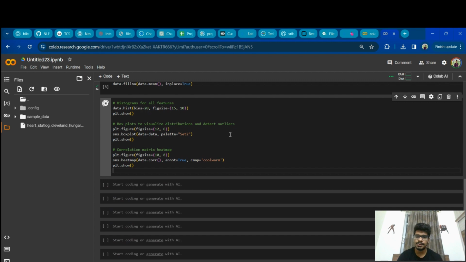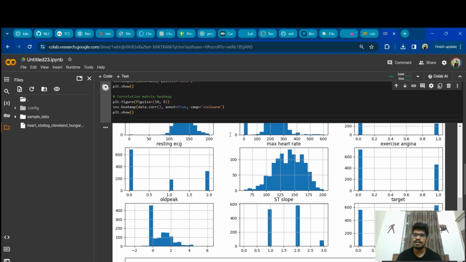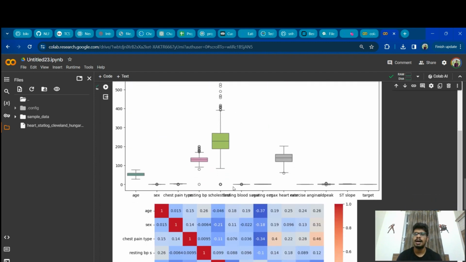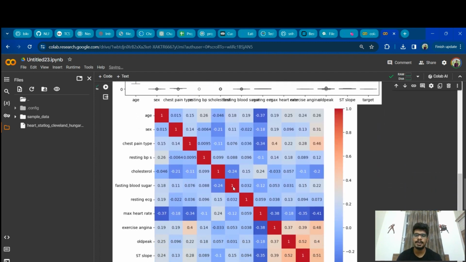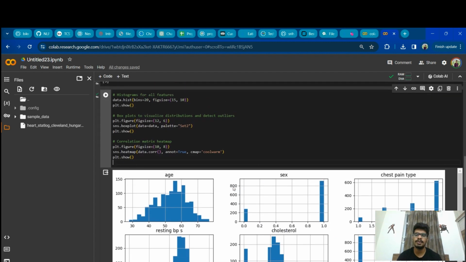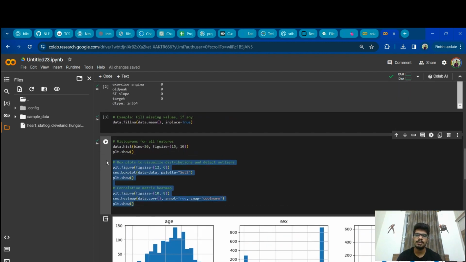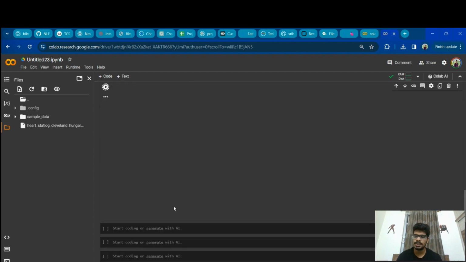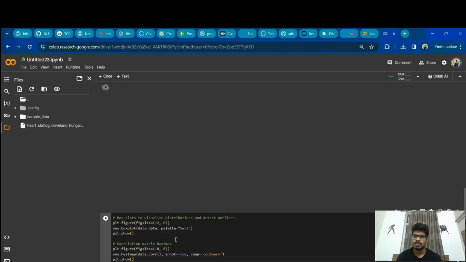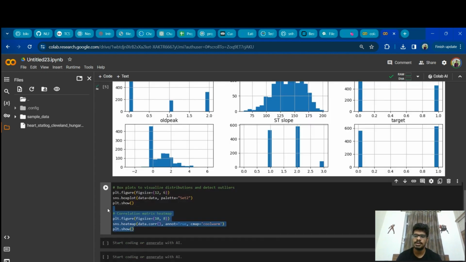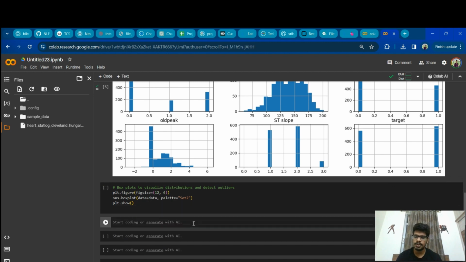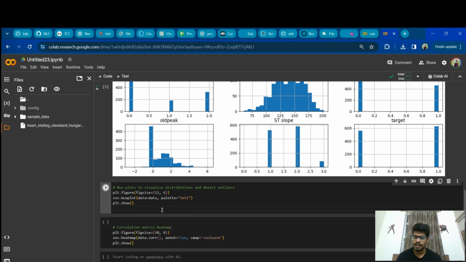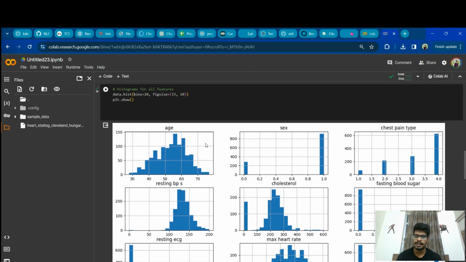If someone who is in first year or second year or even third year is watching this, and you are from a data science background, it is really helpful. But I recommend you not to follow it in this particular way, because in the initial stages you have to learn all these steps. That would be a great boost for you. So this is combining different graphs together. What we can do is separate out all the different stuff. First we'll concentrate only on the histograms, then only on the box plots, and then only on the correlation matrix.